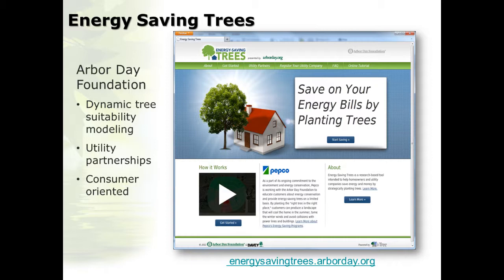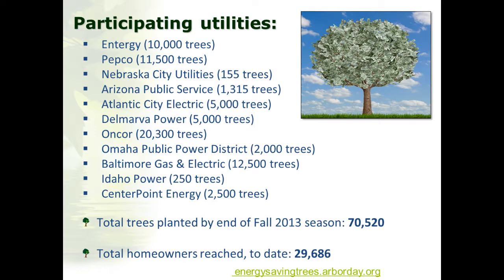So this can also be replicated on a local scale and individual scale, although there aren't currently any utilities that are engaged in this program in Wisconsin at this time. Although the Energy Savings Trees program is fairly new, it has been fairly successful so far. There have been a fairly substantial amount of trees that have been distributed to homeowners, and the fact that they are now engaging these homeowners. So these are trees that are being planted on private property too.